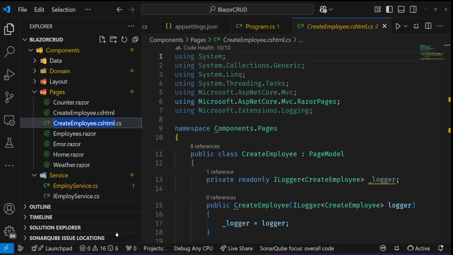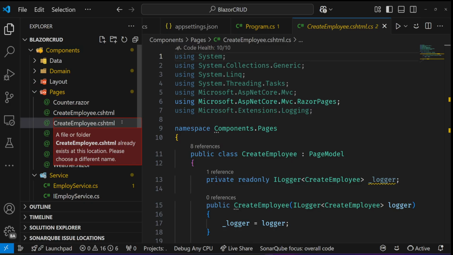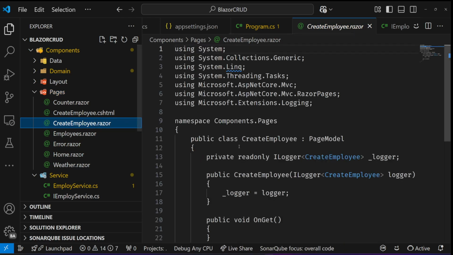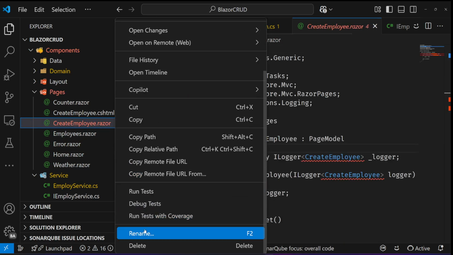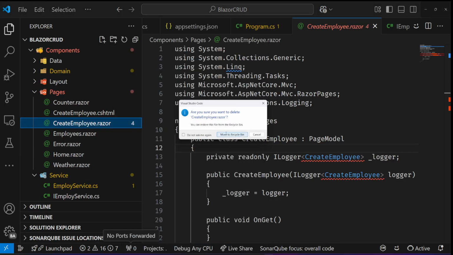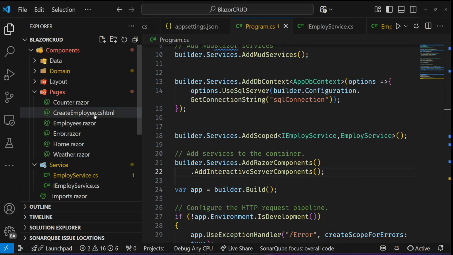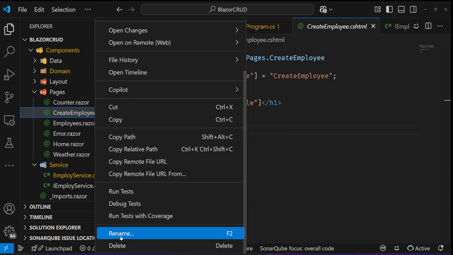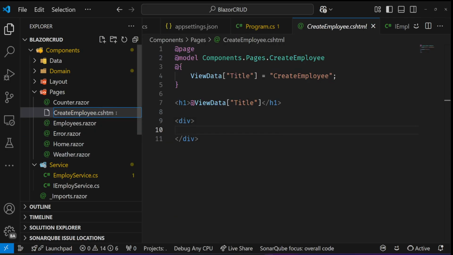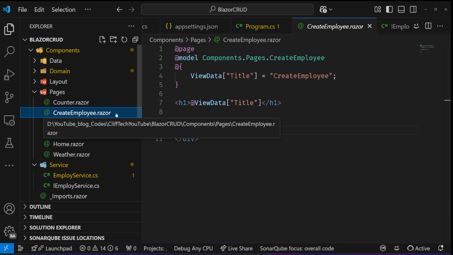Let's rename this to .razor right now. Okay, so this is the one we should delete instead, and let's rename this. So this is going to be .razor. Okay, so this is create. Now we have the create.